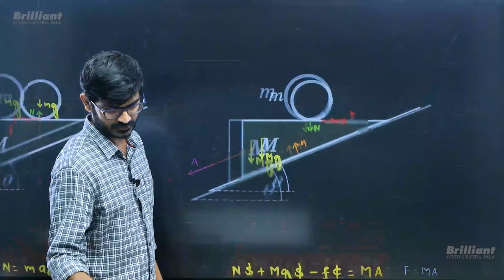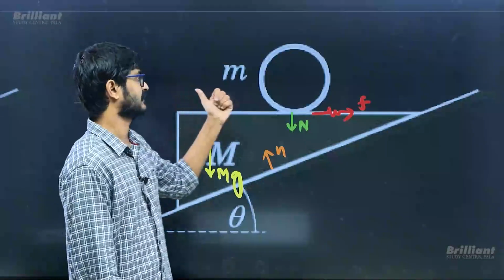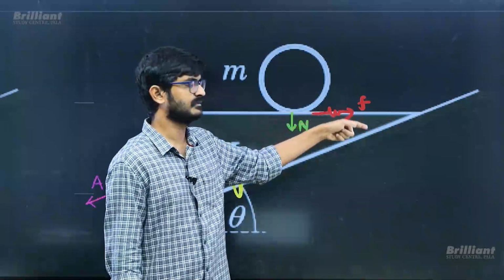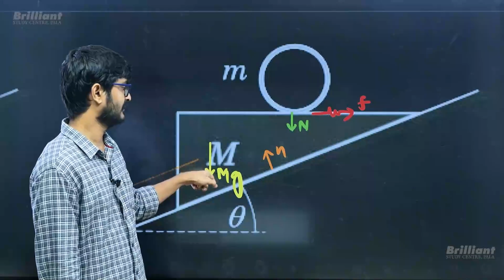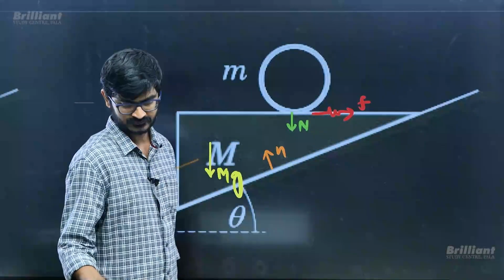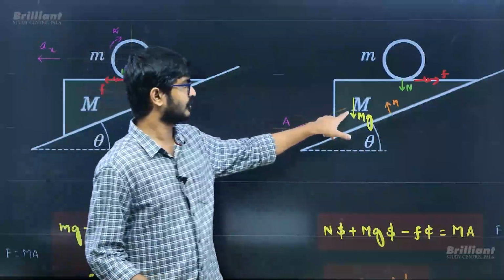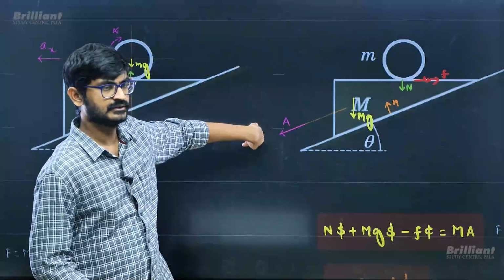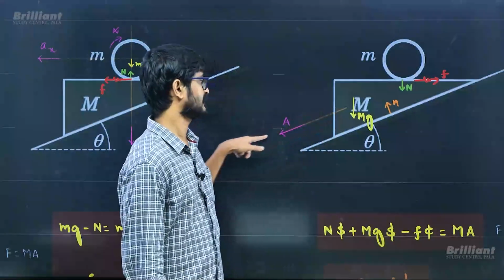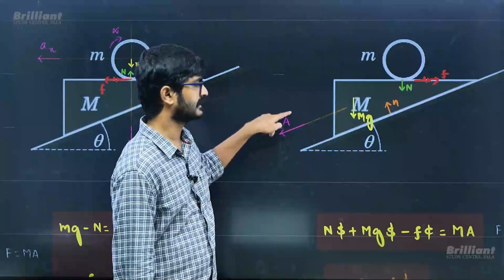If I draw the free body diagram of this wedge, there will be normal from the cylinder, and the friction we have seen on the cylinder is this way, so on the wedge it will be this way. Apart from that, wedge weight will be there. Apart from that, normal from this bigger inclination will be there, right? Now we know one thing, this guy is bound to move only along this direction. So we will write F equals ma for this guy along this direction, or I can say this guy is moving along this direction with acceleration capital A.